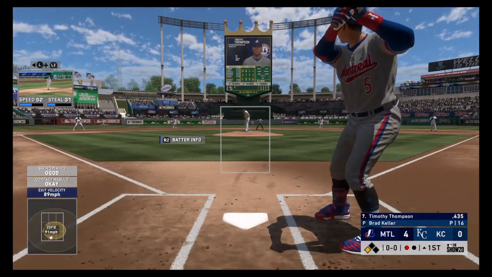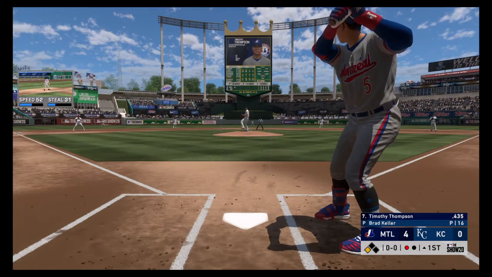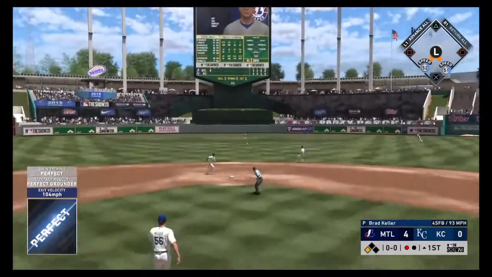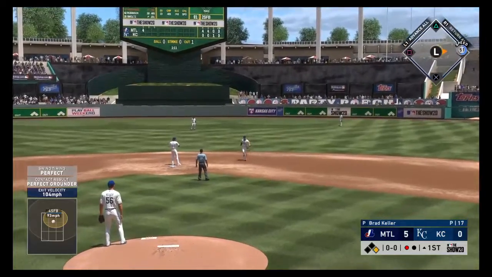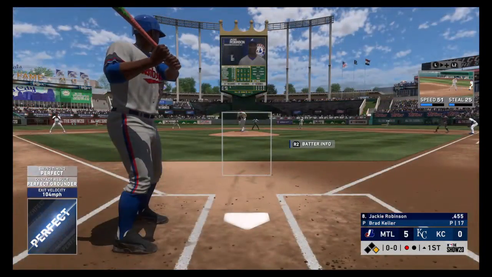One gone now with Matthews on third and Thompson at the plate. He has a big RBI opportunity here. Here's the pitch. And it's crushed. Line drive straight up the middle. Almost took Keller's head off. Base hit to center. Scores the run. It is now 5-0 in favor of the Expos.